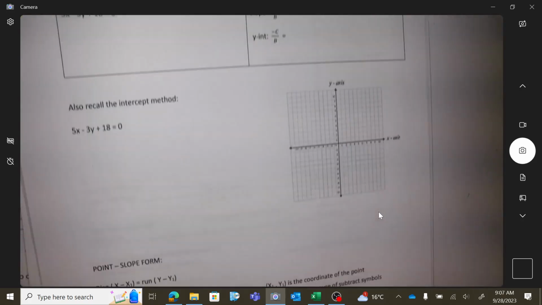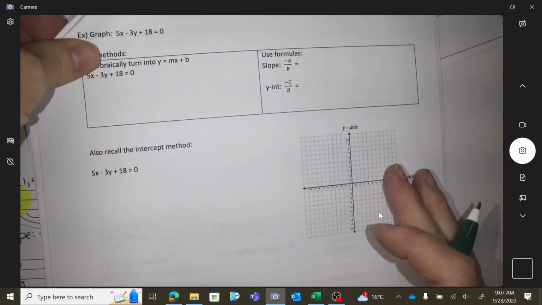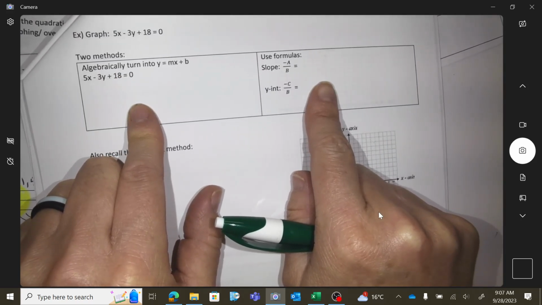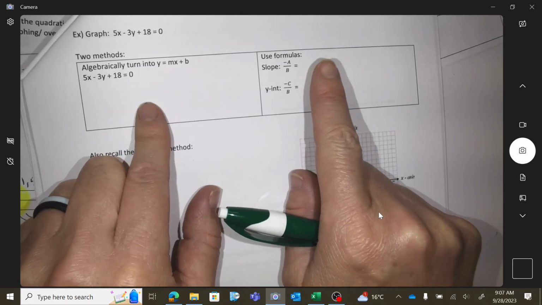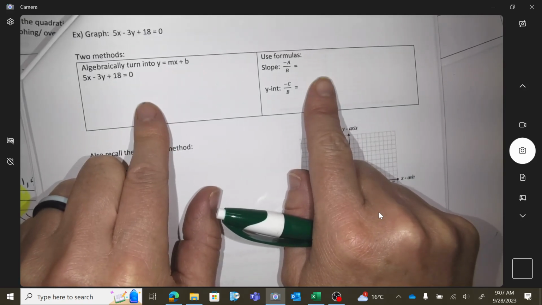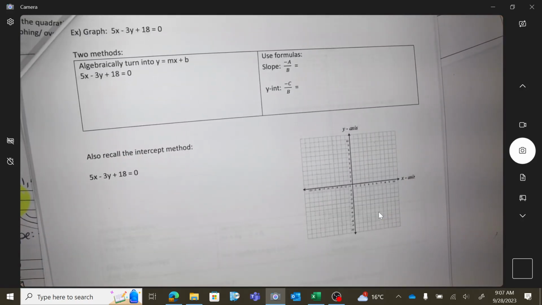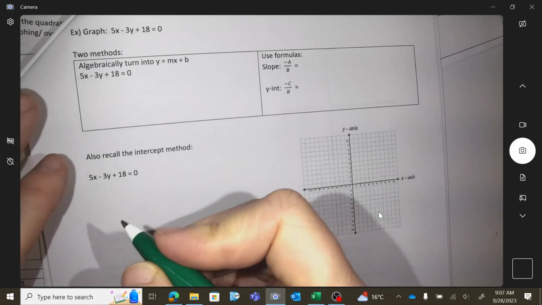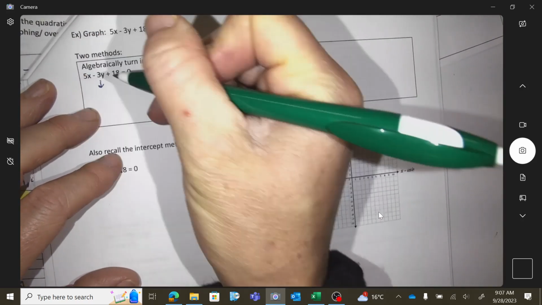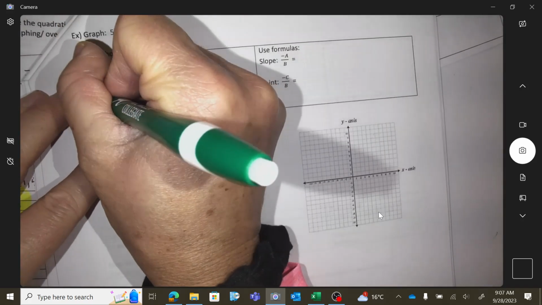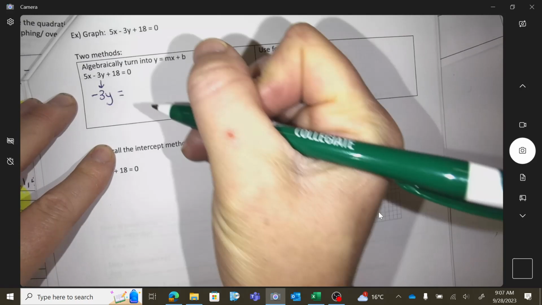Okay, so we're going to do one more. Basically between these two methods, you can pick which style suits your brain. It doesn't matter to me what you're doing because it will work. There's the algebra and then there's straight up the formulas from a formula sheet. You pick; I'm going to do both here, but you're going to pick which one you like, don't do them both every time. So for me, I'm going to do algebra here, which means I'm going to keep the y stuff, but I have to make sure I keep it with a negative 3y.